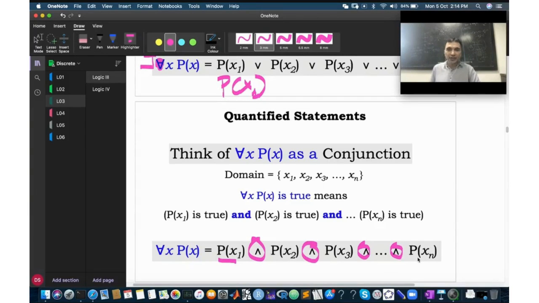So when I say for all x, this is how you read it. This is the inverted A. You flip the A upside down, and you read it as for all x. For all of x, p of x is a universal quantifier, and it says that the statement is true whenever the statement is true for every instance of the variable.